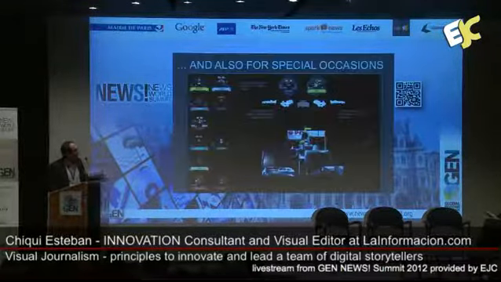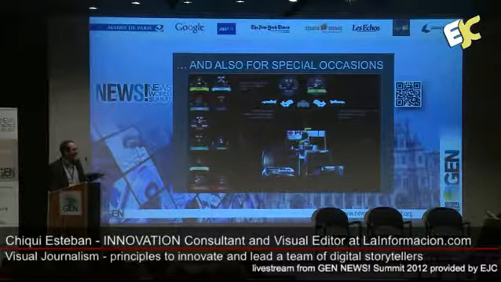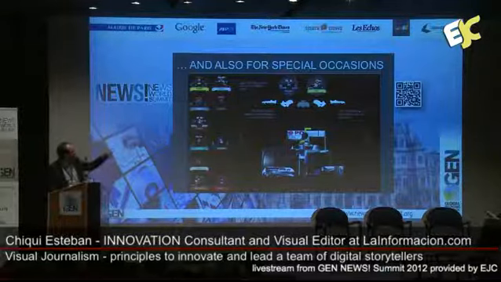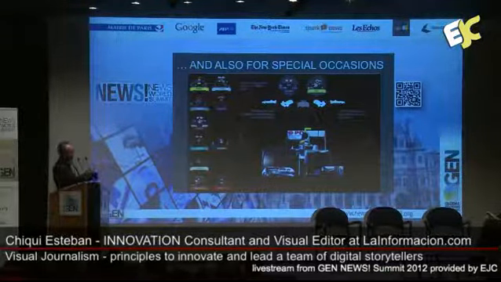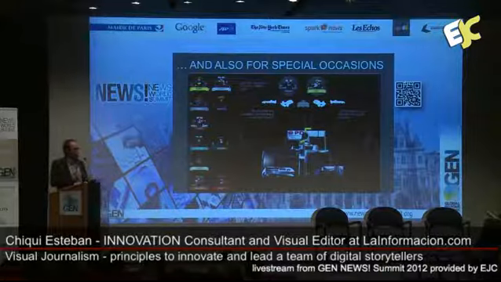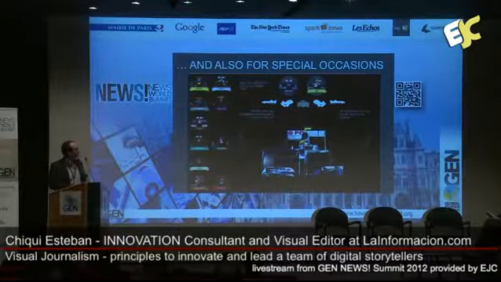But we also do big graphics for them. If there's a special occasion, we created this graphic. It works also on iPad and on computer, so you can pick two cars and compare them, and you can play with the slider to move the car and compare the difference. So it's at two paces of speed: with the day-to-day, and for a special occasion you can make something good.